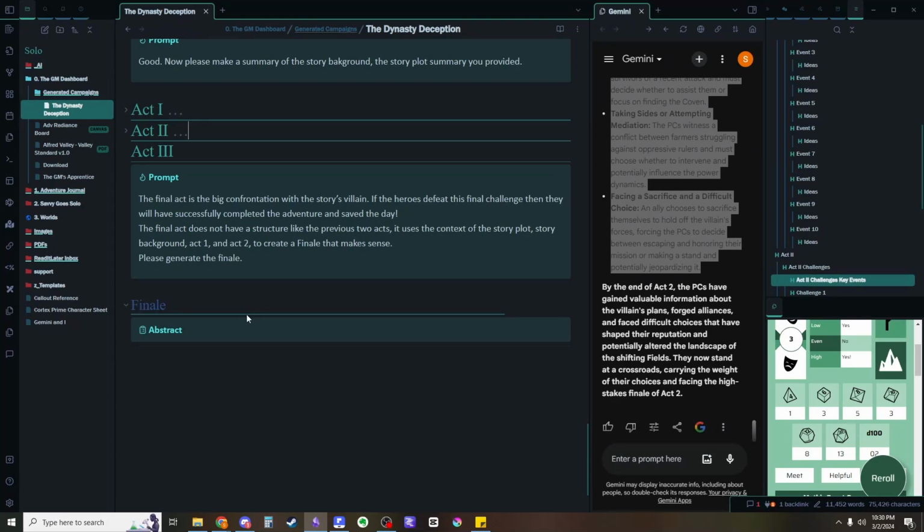What I'm going to do is use this prompt to have it generate a finale. Then, after we play the game, if it needs to be finagled or changed so that it makes sense with what's happened by the time we get to the last challenge scene, then we will do that.